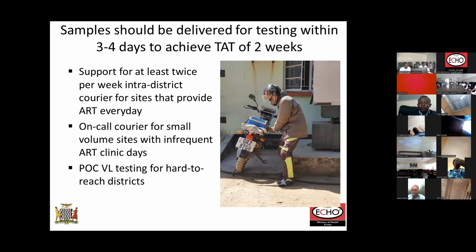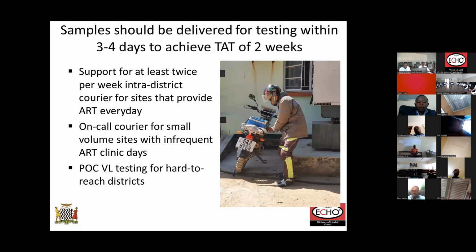So related to sample movement, at facility and hub level, we do not want samples to be kept for more than 3 days. Because what that does is once you keep your samples at the hub or at the facility after you collect from a recipient of care, we have already added delays in returning of the result. For high volume, those that provide ART every day, the best is to ensure that those samples are moving to the hub and to the PCR lab on a daily basis. But where we cannot manage, at most we need to have samples moving twice a week.